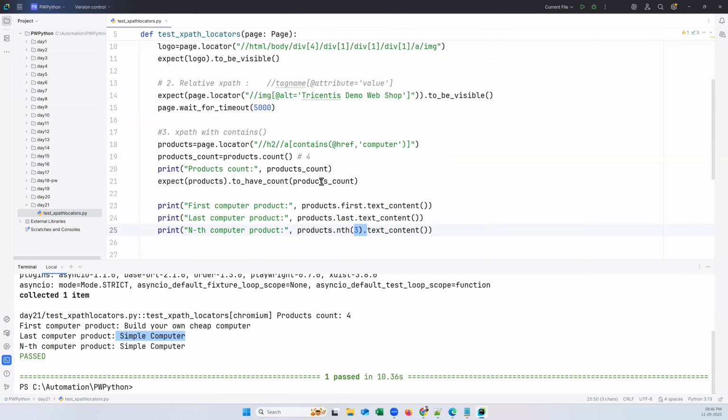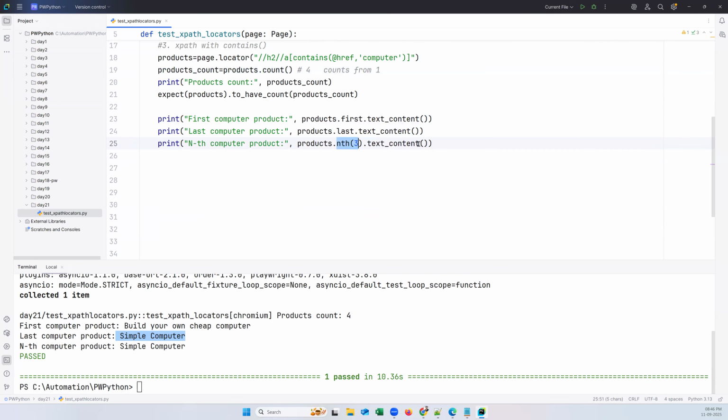So the count method counts from 1, remember. When I use the nth method, it takes the index from 0. So 0 means what? The first element.